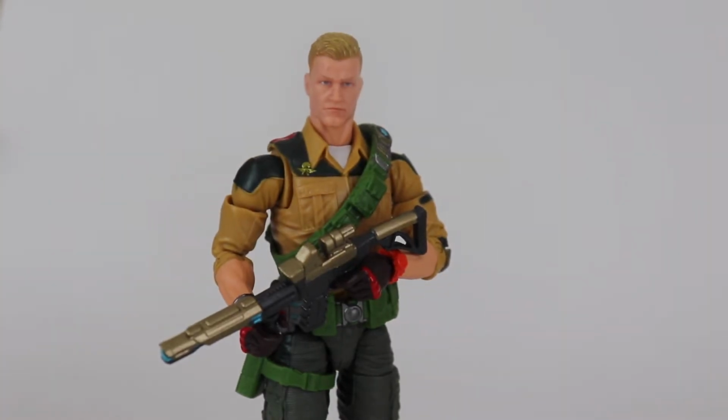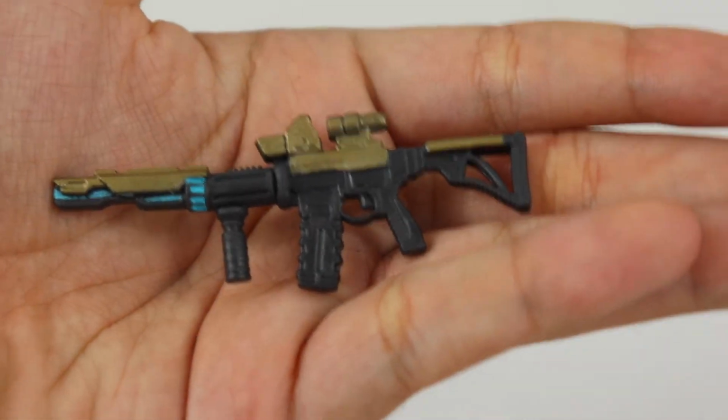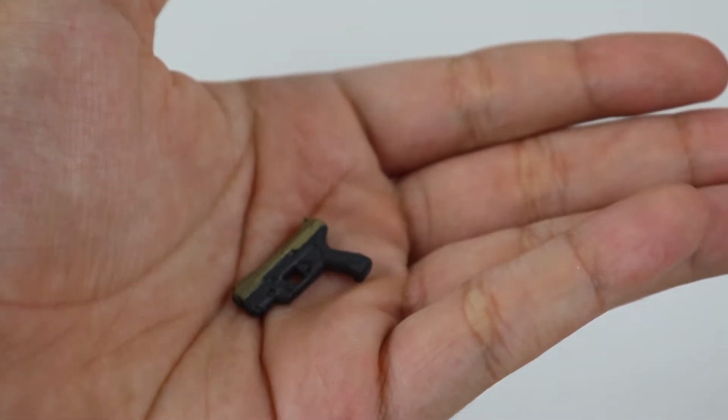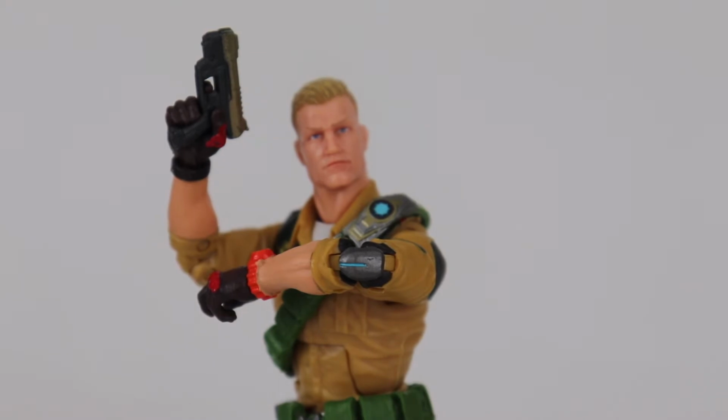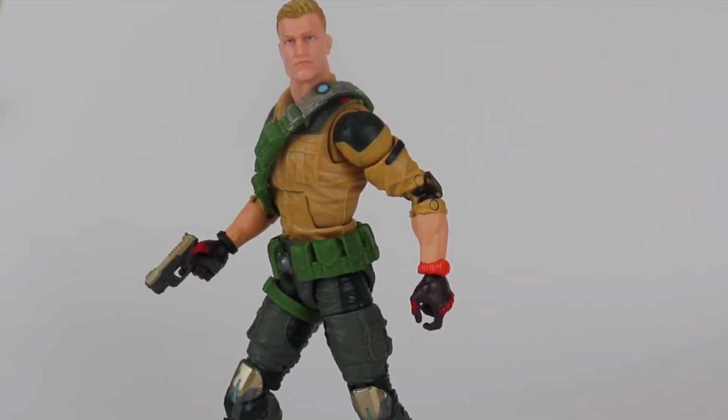And now that we're done talking about the painting and the sculpting, we might as well talk about his accessories. And he's got a decent amount. He's got this nice automatic rifle, which is actually probably one of the best weapons he has. These little binoculars, his backpack, and finally he comes with a pistol. And I've got to say that all of his accessories are pretty cool. All of the accessories seem to have a purpose, and none of them seem stupidly included to artificially raise the price point for no reason, which is a really good thing.